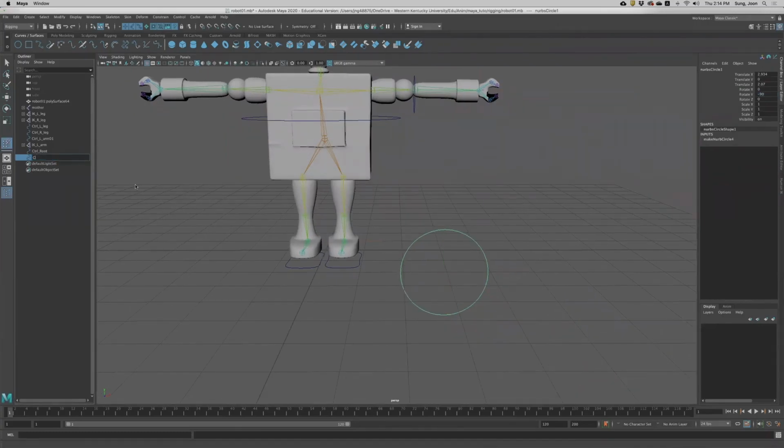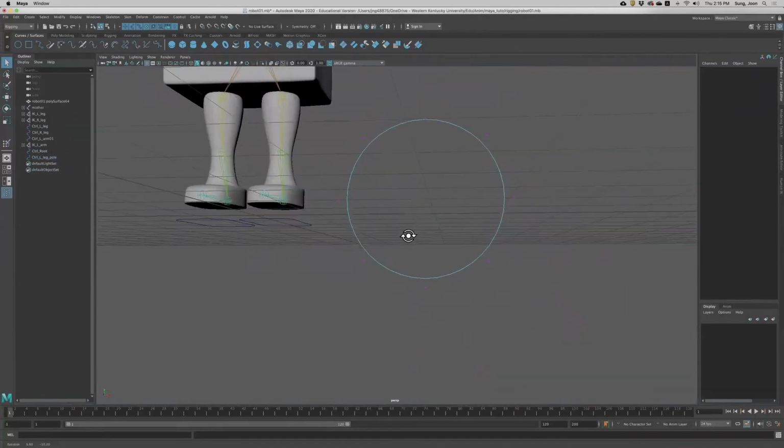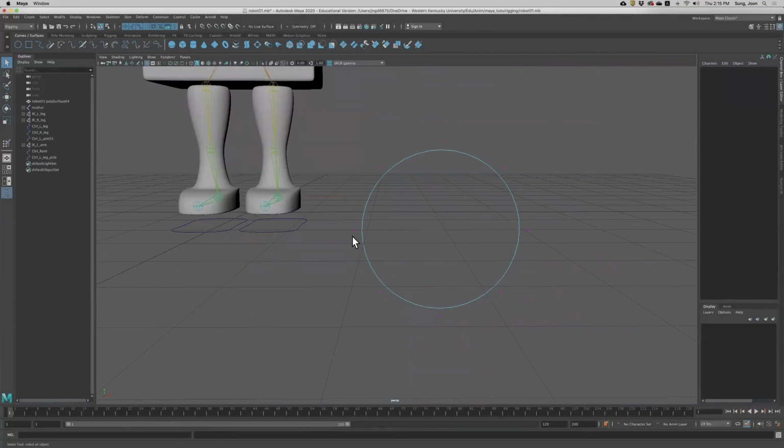This is another controller, left leg. Go to control vertex. You should see all the vertices.